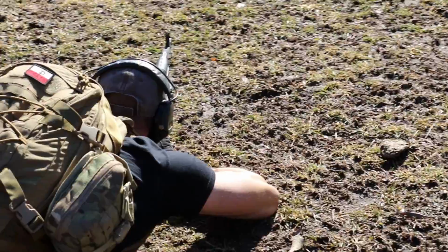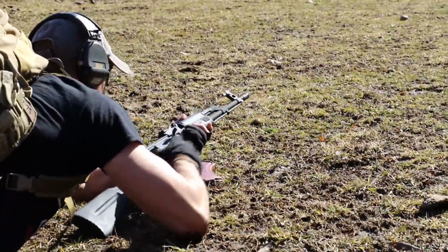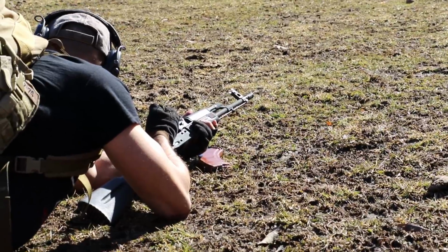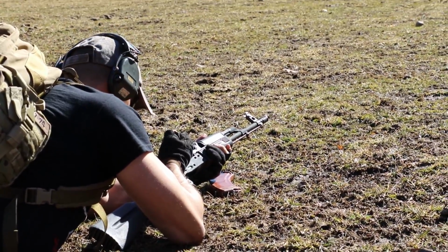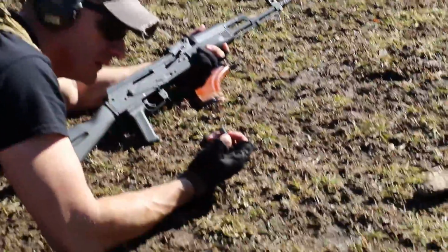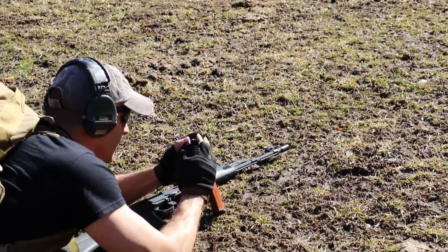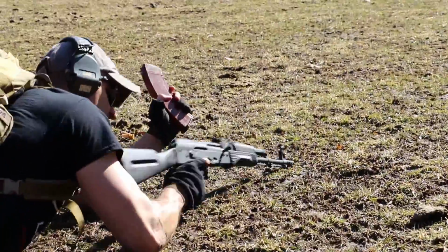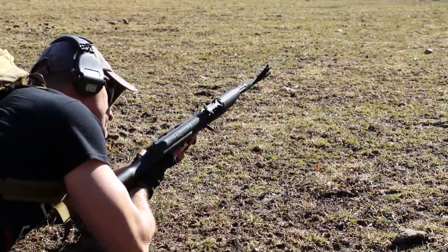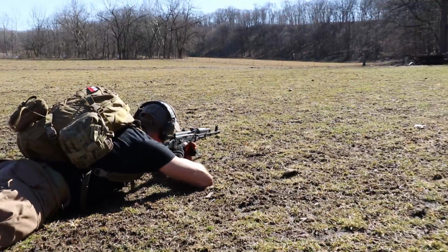We had the one malfunction. The malfunction, if my memory serves well, happened at 200 yards, and it was a failure to fire. So what I did, I caught that round, put it back in the magazine and shot it again. So I don't know, was it ammo or was it the firing pin? Let me check the firing pin, by the way. No, the firing pin looks all good here. But it was only one round.